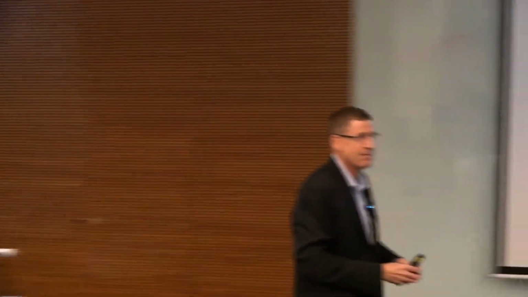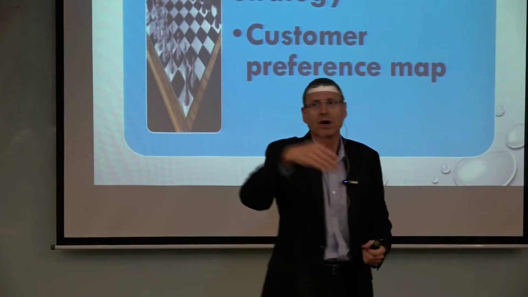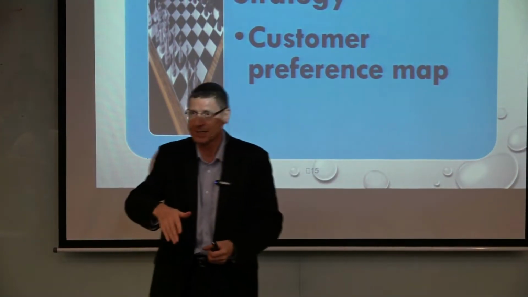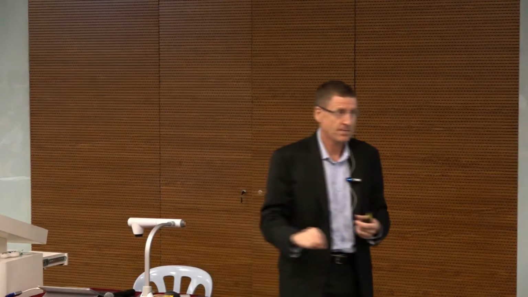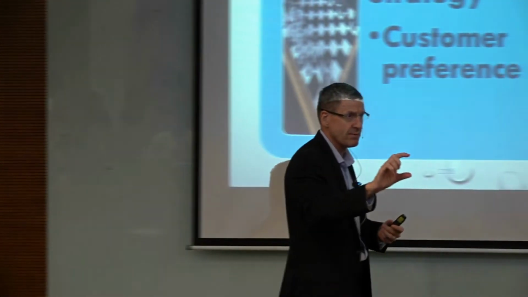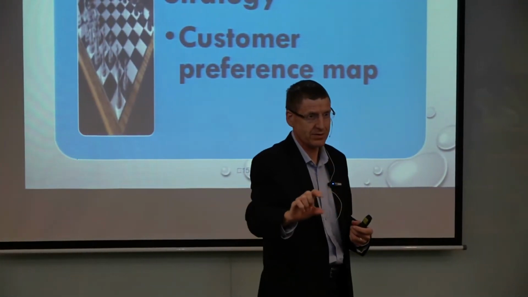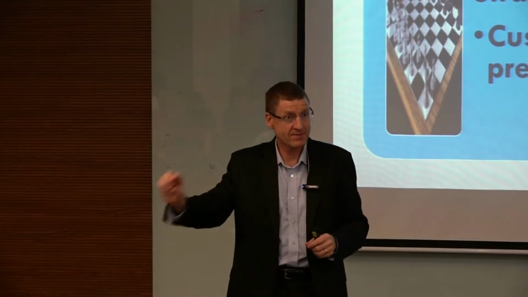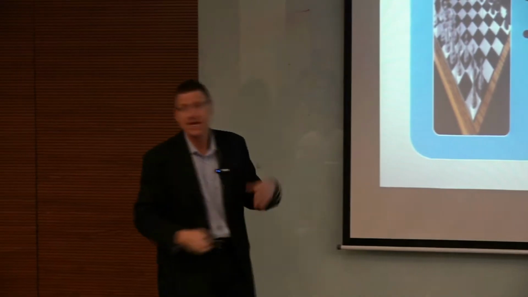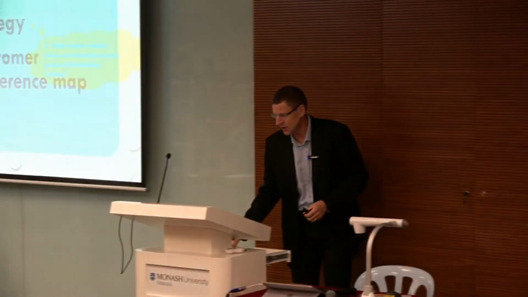And this is your company. All right, so for Apple, the customer preference map may be very high on quality, okay, very high on brand name, you see, but very low on price, like price is not a factor, you see. Whereas if you look at Xiaomi phone, okay, one of the largest phone manufacturers in China, the low end. Remember, they only have about 5% profit margin on their phones that they sell, because they're looking at just capturing market. So customers buy a Xiaomi phone, why? Price is very high. So you see, that's what a customer preference map is. So let me show you what Chapter 12 is trying to show to you.